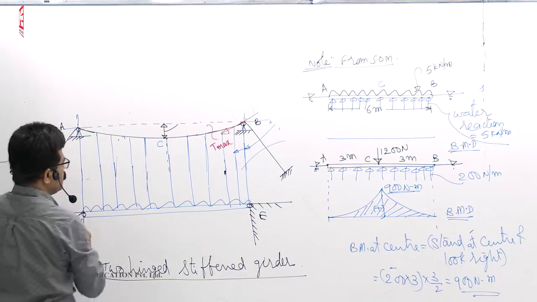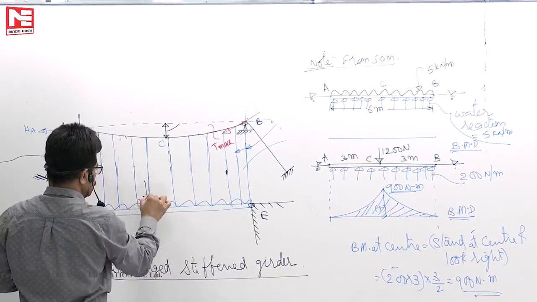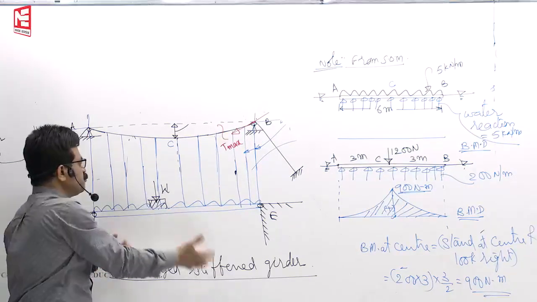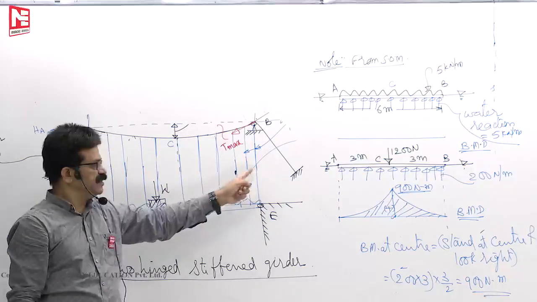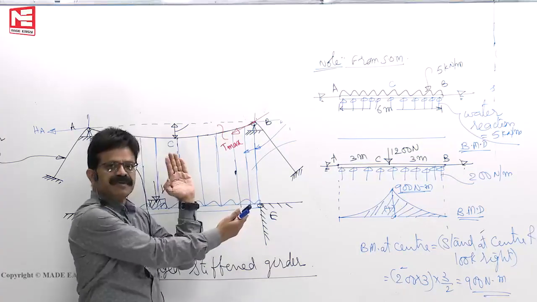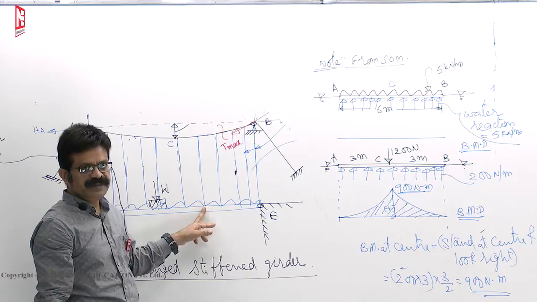Instead of UDL, some vehicles are going like a point load, acting, let us say, some W. The downward load is a point load, but the upward is UDL. The equivalent uniformly distributed load you will calculate. Now it is the second case. When you stand somewhere here, there will be some unbalanced vertical reaction, and that produces shear force and bending moment.